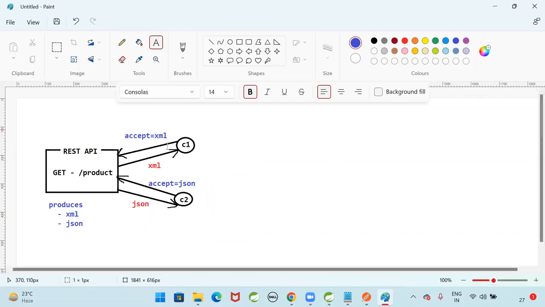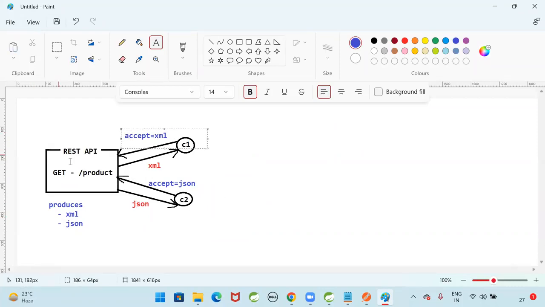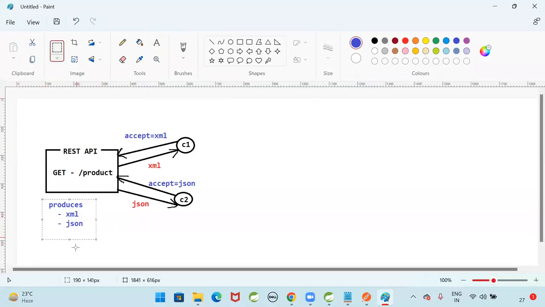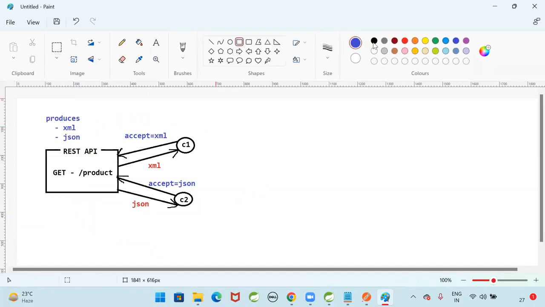Based on the accept header, the REST API will understand in which format the client is expecting the response. In my REST API, producers will be available.